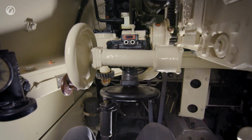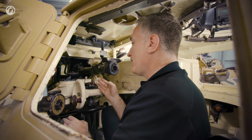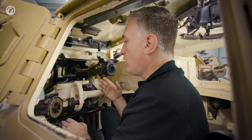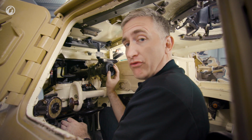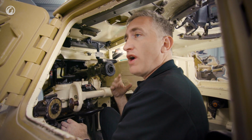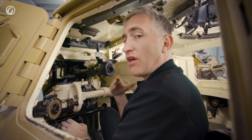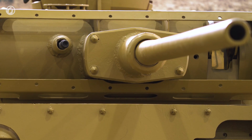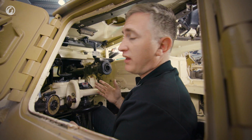The primary sight is the TZF-5E. It's an articulated sight and it's actually fairly complicated. It comes with 3 graduations: 1,200 meters for the machine gun, 1,500 meters for armor piercing, and about 3,000 meters for HE. And it comes complete with the mil triangles to help you estimate range as well. It's a fixed point of aim, so you set the range and then place the point of aim on target, fire away. The primary toy, of course, and the purpose for the L modification, was the KWK-39 L/60.